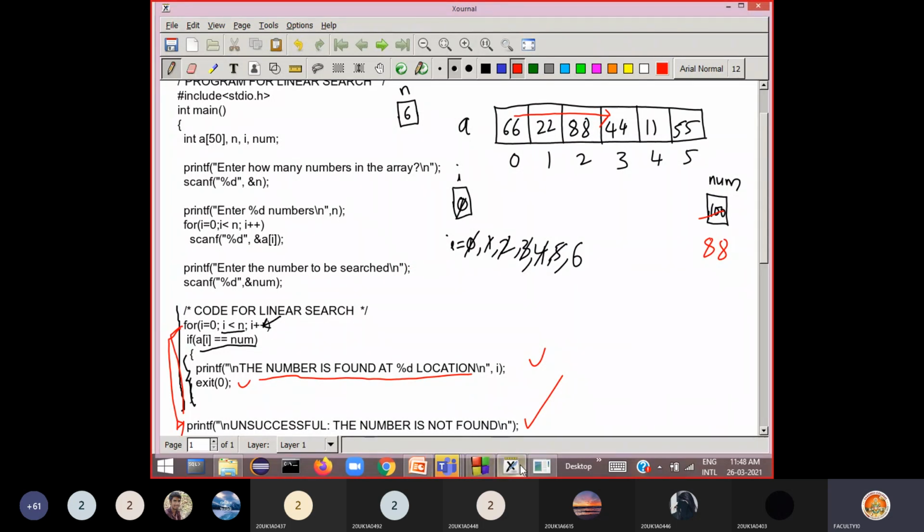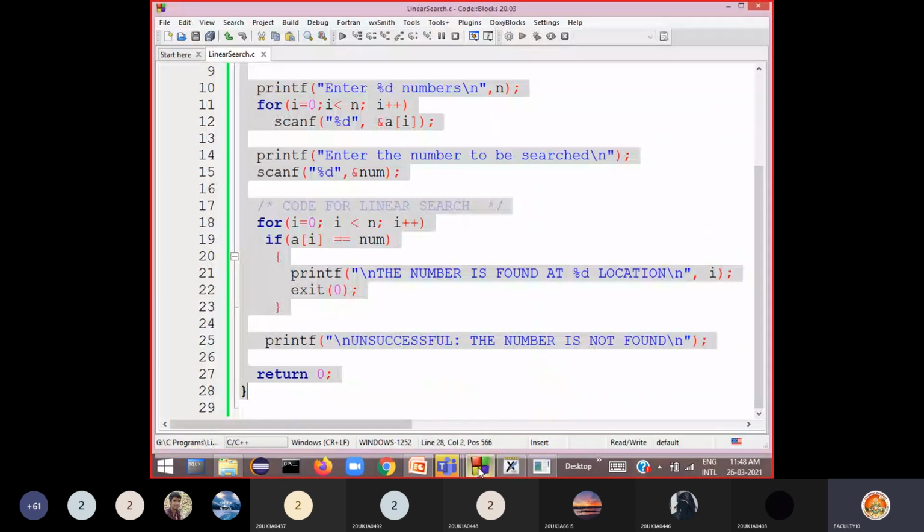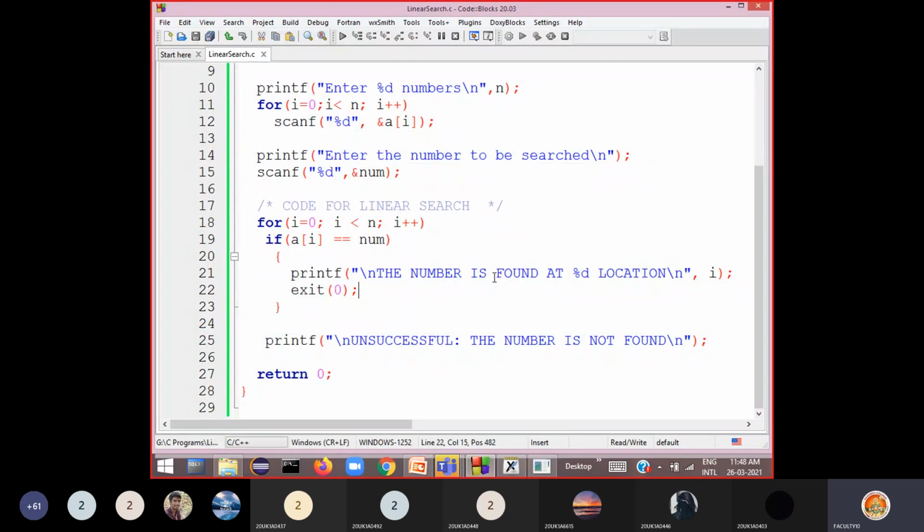You can simply modify this program. See, the number is found at a location, so-and-so location you want, or instead of saying it at 5, you can say location 5. Here you can use %d. Now it prints in this way: the number is found at location 5, the number is found at location 3.